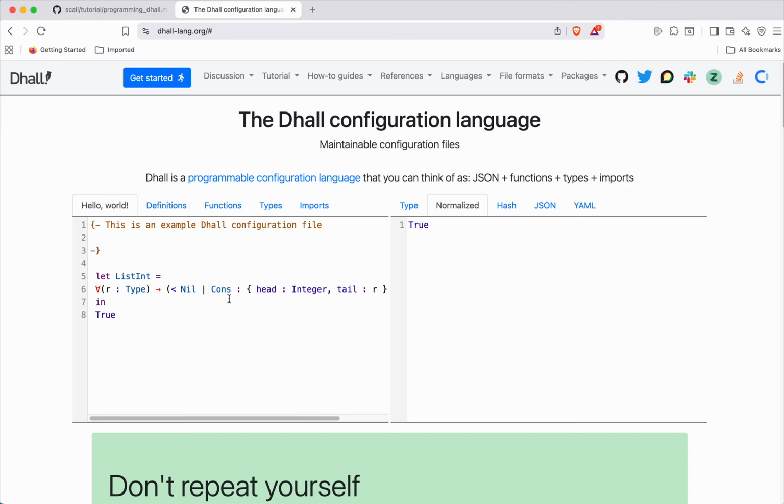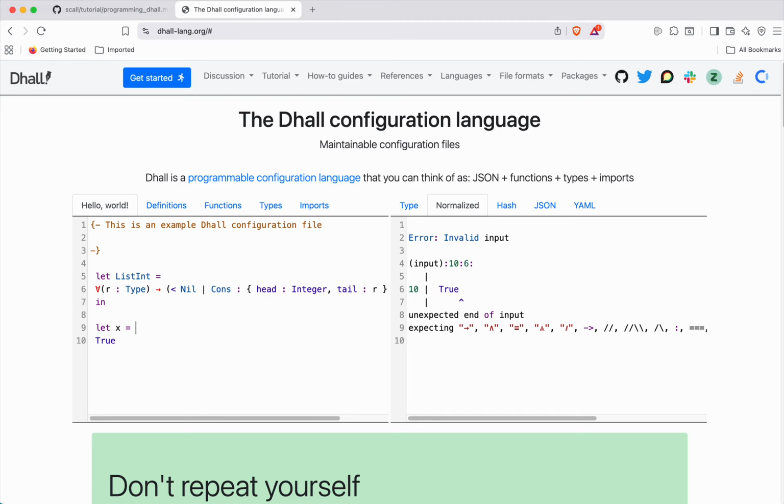So this is a type. Now, how am I going to create values of this type? For example, x is just going to be, I'm going to have x of type list int. So how to implement x?